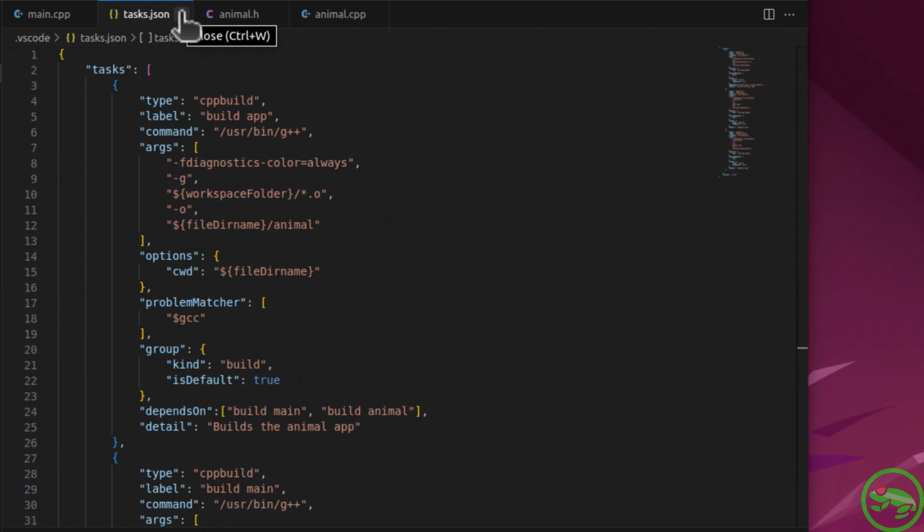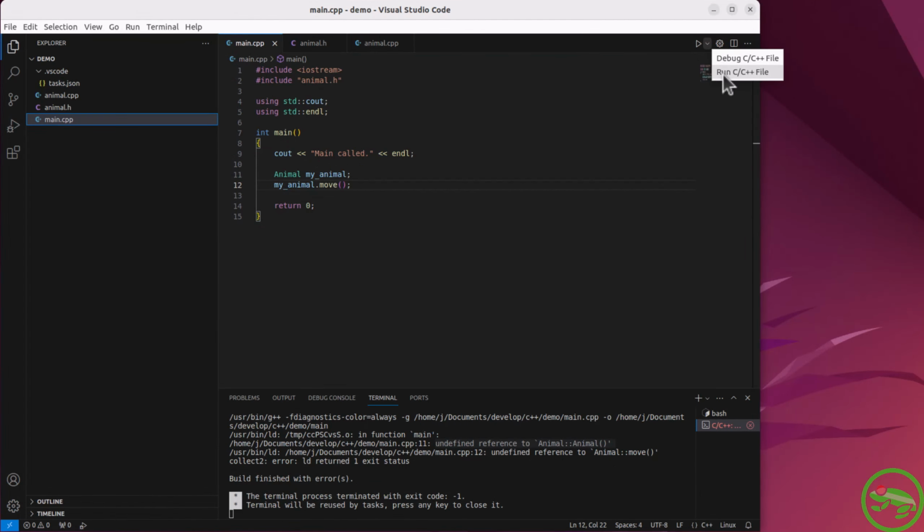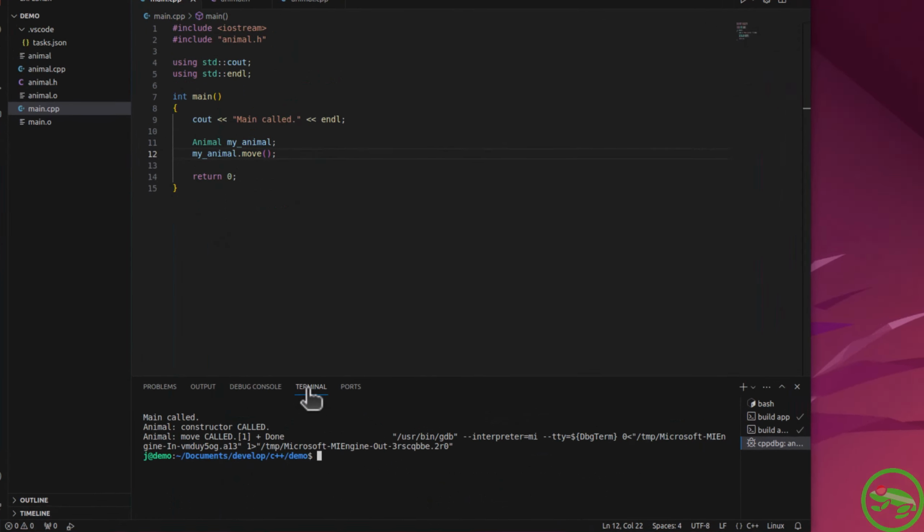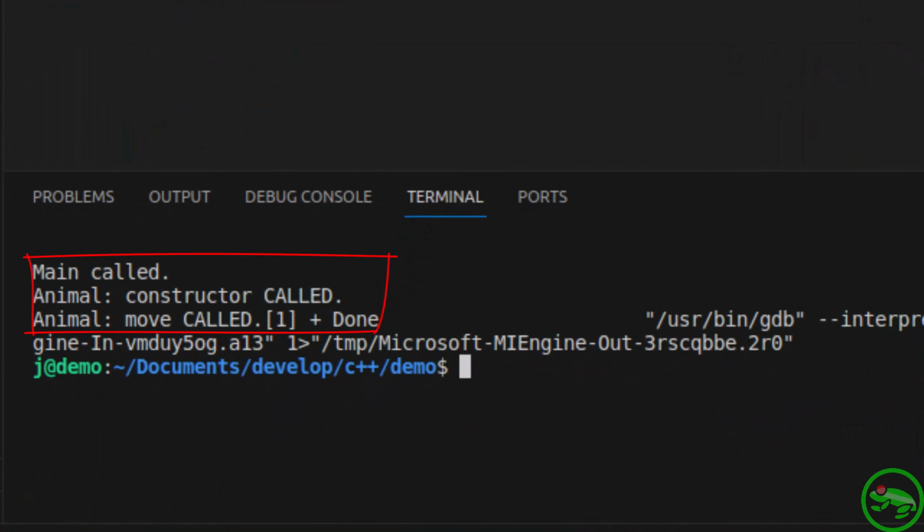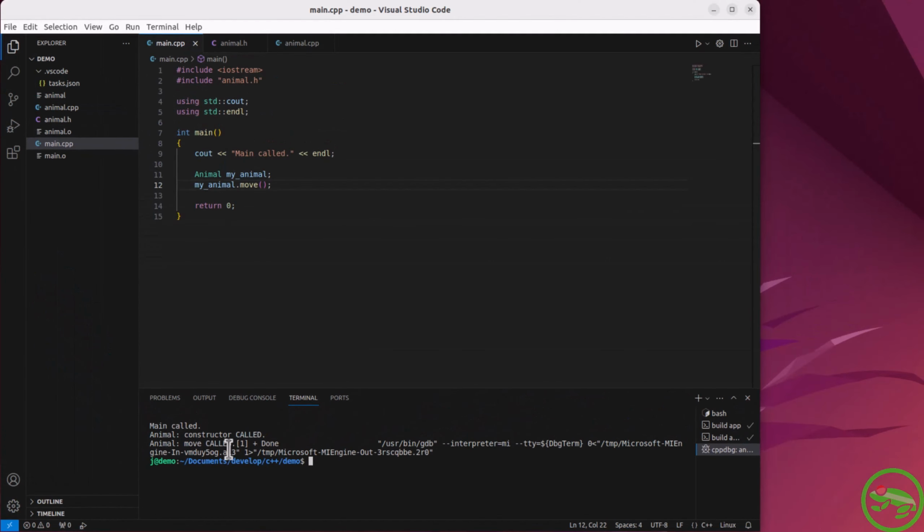Let's see what now happens when we try to run. Success! This time the executable was generated and the output from the main and the animal class are shown. So, we've shown it's technically possible to build an application with cppbuild type tasks, but it's laborious.